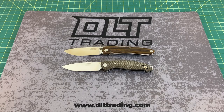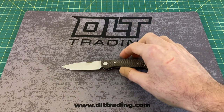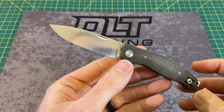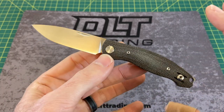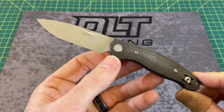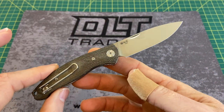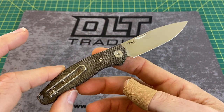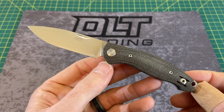I'm sure you guys have a good idea of what we're working with at this point, especially since this is a very new knife. It's come out, I think, within the past week, I believe. Week and a half, maybe. But overall, it has a lot of attractive qualities, and very, very few times, guys, do I care about slip joints. Slip joints are not really my thing. I don't enjoy them that much. But this one really got me looking. It got me interested, so I wanted to check one out, and I gotta say, I'm glad I did.